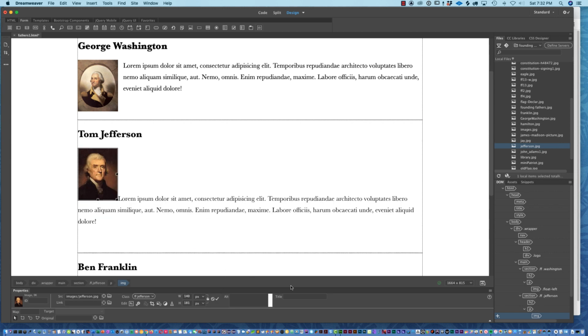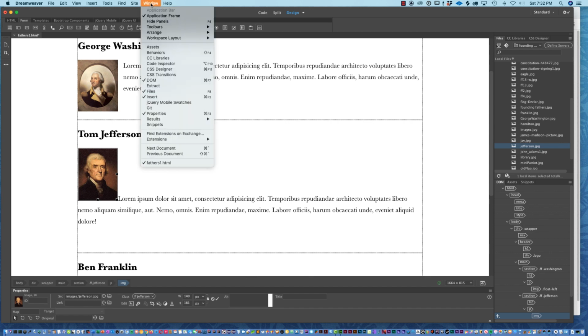There you go. By the way, if you don't see the Properties Inspector in your interface, you can always grab that by going up to the main window dropdown in Dreamweaver and then going to Properties. You can see here mine has a check mark in front of it on the left-hand side, which tells me that I have the properties open and visible. But if you don't see the Properties Inspector on your interface, then choose the Properties Inspector here in the window dropdown.